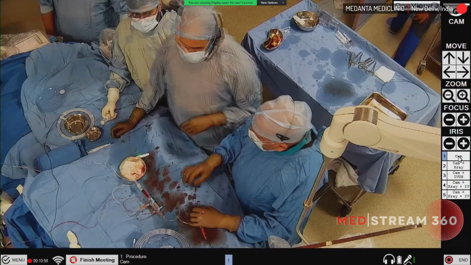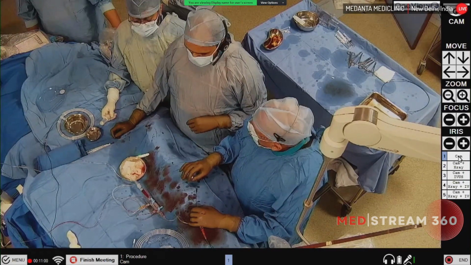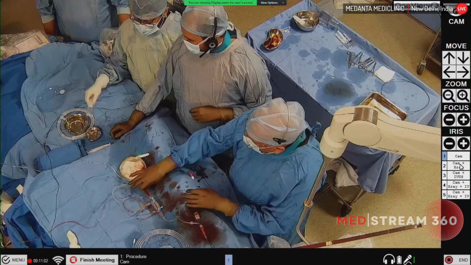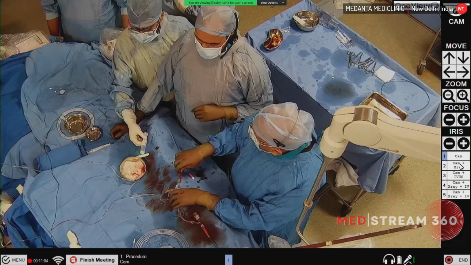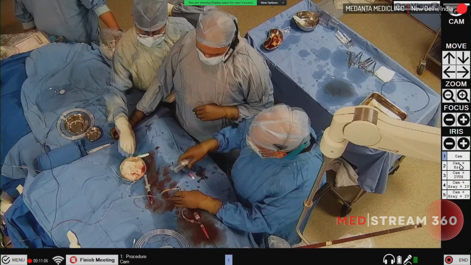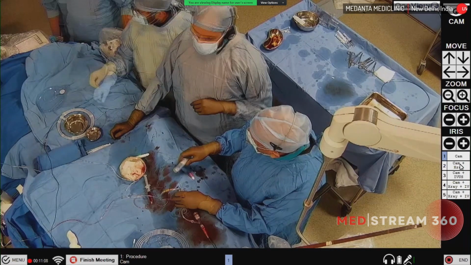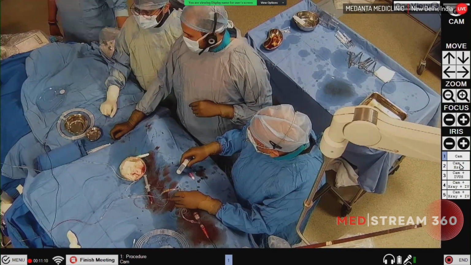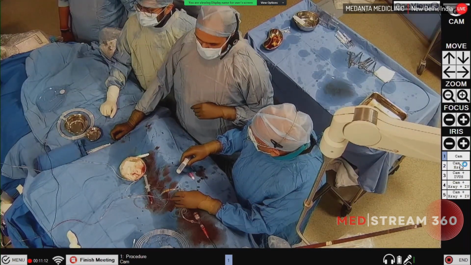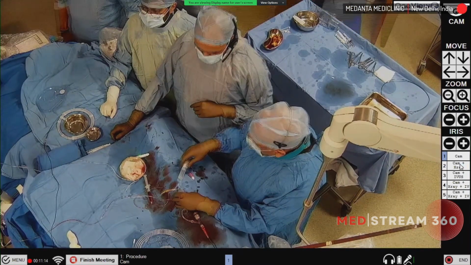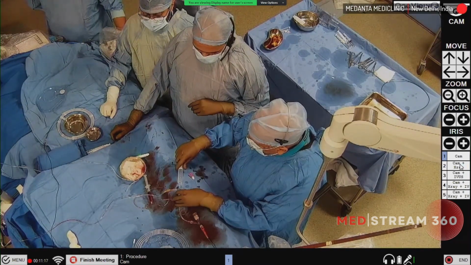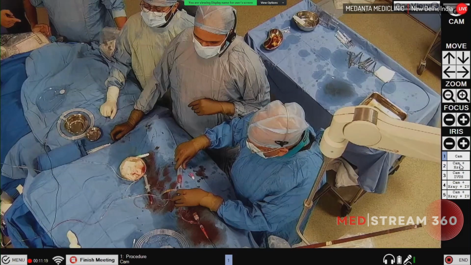So this is a 33-year-old male, known case of diabetes for the past 5 years. He is a chronic smoker as well, and the patient has a strong family history. His father also had MI at the age of 50. So he had this chest pain 5 days back, which was typical, radiating to the arm, associated with diaphoresis. ECG was not revealing any significant ST-T changes, but his troponin was positive.